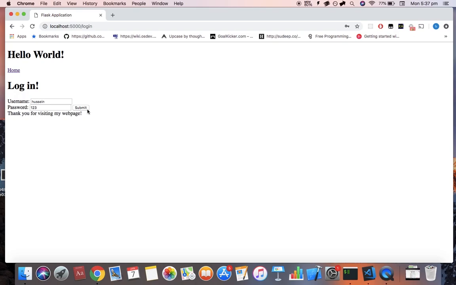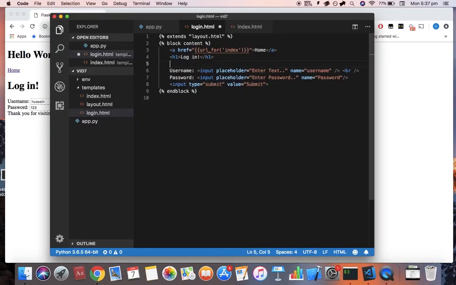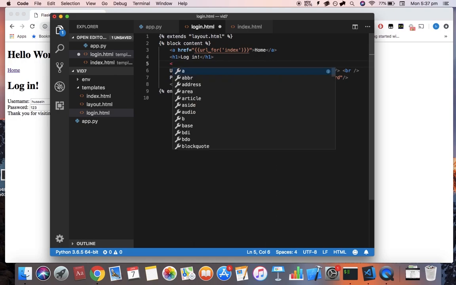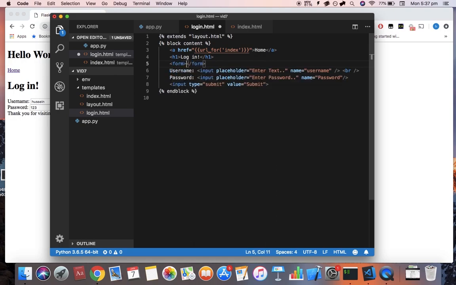We can verify those details and then send them back whether it's incorrect or correct. So we need to submit some sort of request. And to do that, we need to use what is called a form. We need to wrap our fields in form tags. Whenever we want the client to send data to our servers, we use a form.